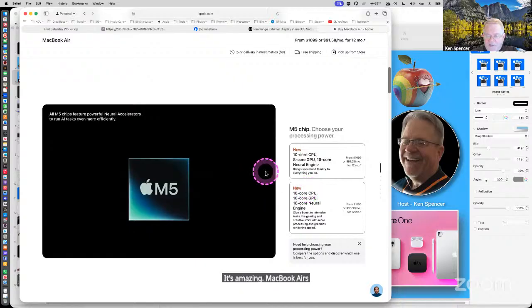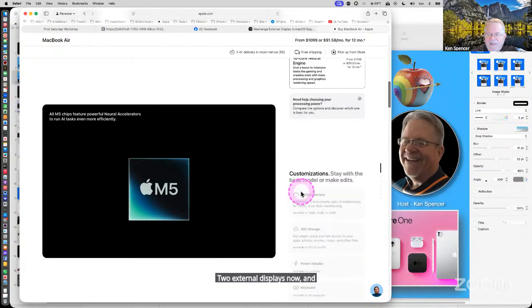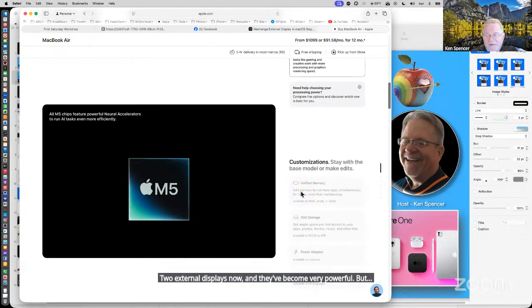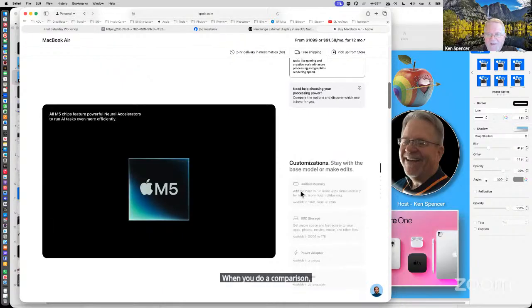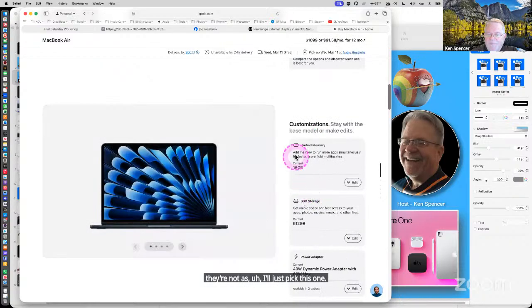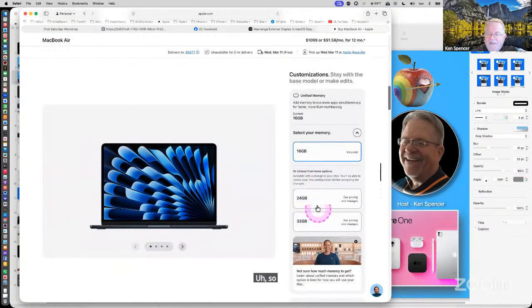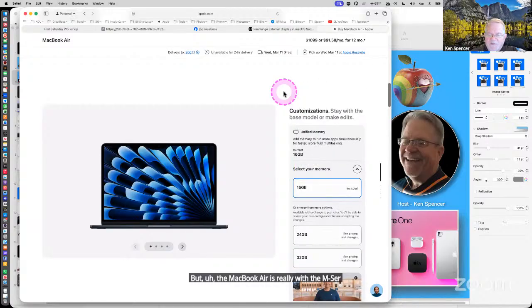MacBook Airs used to be really underpowered, and you wouldn't want one and couldn't do many displays, but you can support two external displays now, and they've become very powerful. Then you can go how much memory. Oh, that's interesting. So you edit. This is RAM and internal storage. But the MacBook Air with the M series chip is pretty darn powerful.